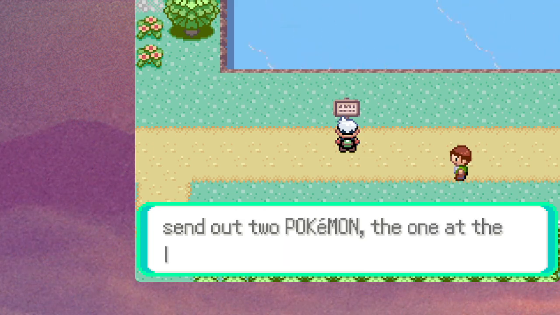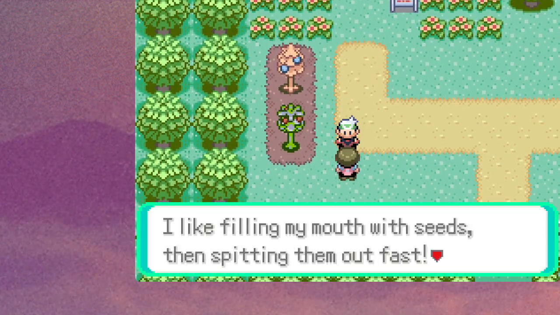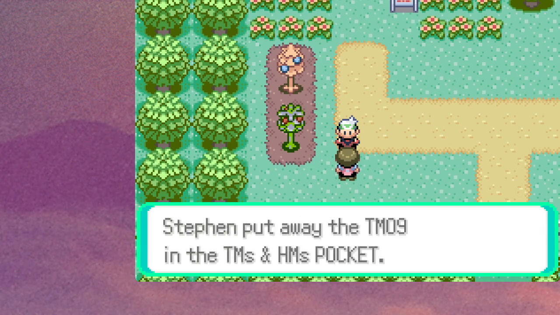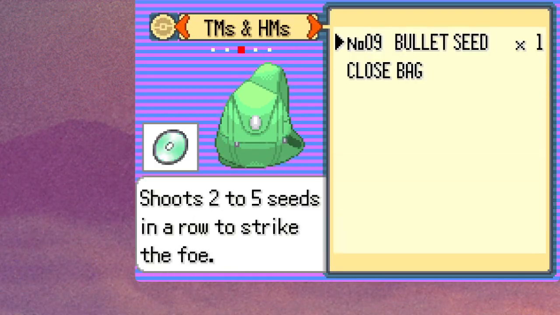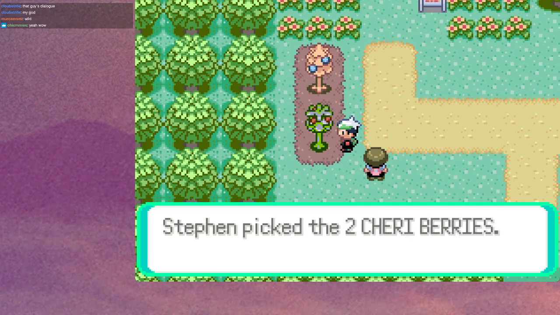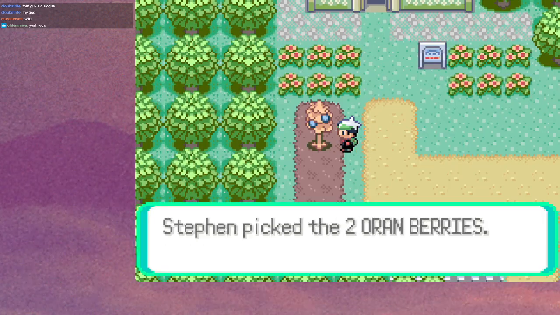Ooh, no thank you. Not yet. Not yet. No. Oh, okay. This actually might be helpful. Let's see. Want to be careful with TMs, but Bullet Seed. Yeah, that was really rough dialogue. Let's see, Cheri berries. Oran berries.